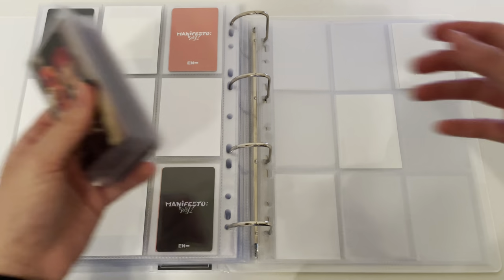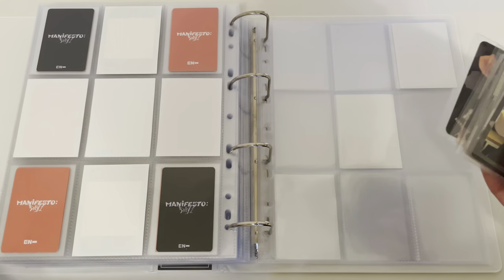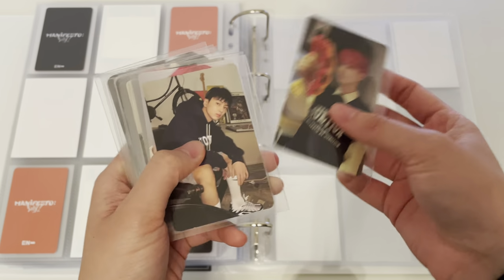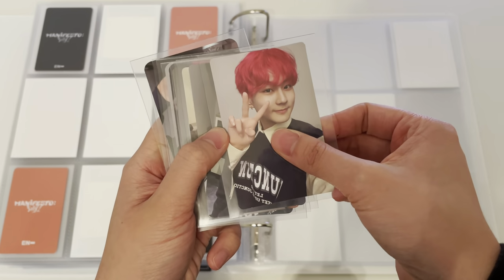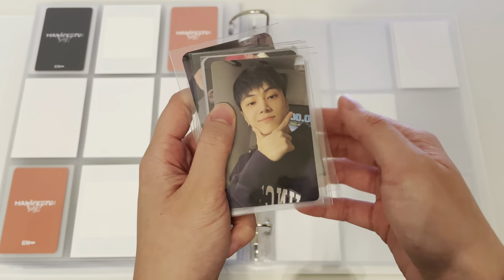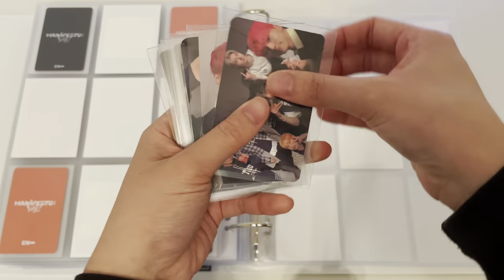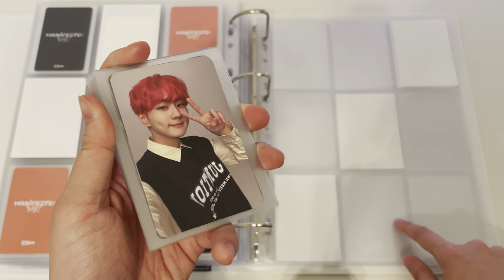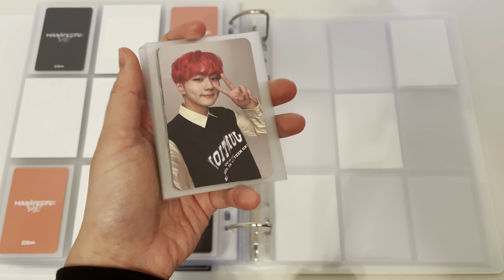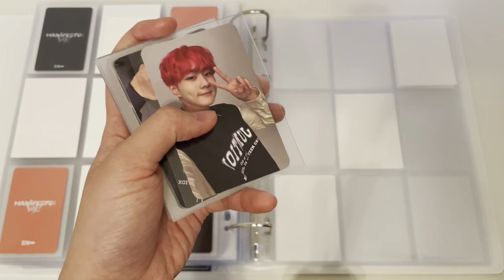Then we finally go on to the last version, which is the J version. This one's really cute, this little tambourine. And the only card I'm missing for this version is the engine concept version for Jungwon, the one where he's holding the mic, I think.